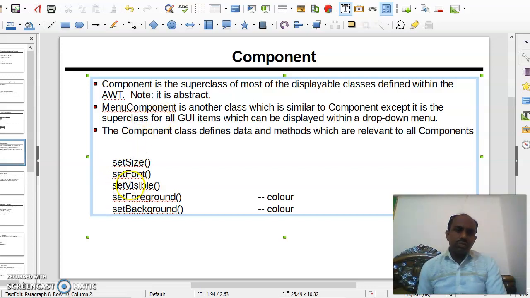Set foreground and background are used for setting the background or foreground color of the AWT components.